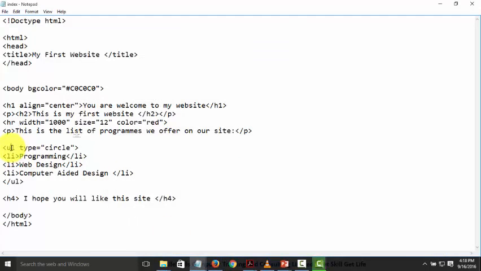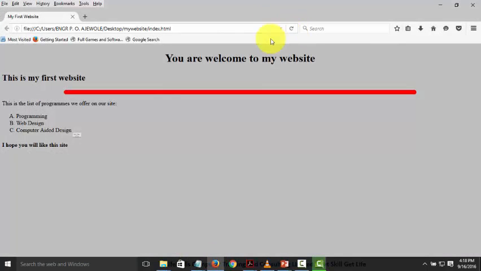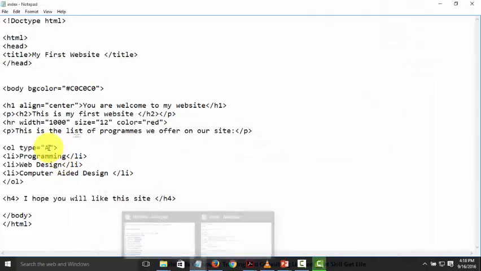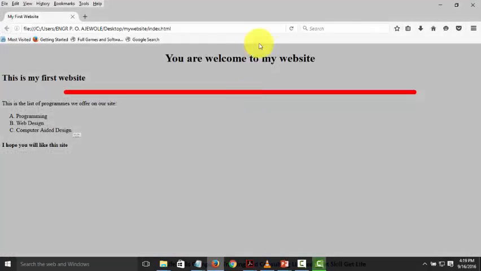Now if it is OL I'm using, don't forget to change the closing tag to OL too. The type, by default, is 1, 2, 3, but if I change it to capital A and I save and I refresh, it will change the list to A, B, C. And if I change it to small letter a and I save and I refresh, I will have small letter a like I have it here.